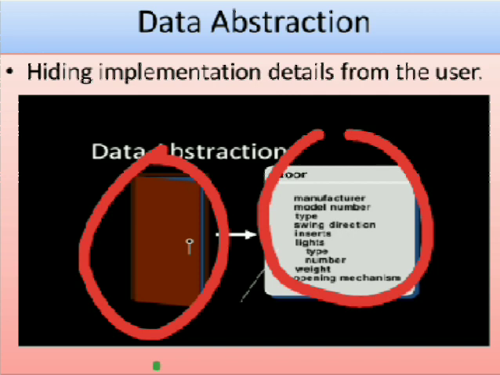But it is not always important to know who the manufacturer of a door is, what the model number of the door is, what the type of door is, or what the swing direction is. Is it important for you? Or will it be important for anyone? But it is a very important fact that decides the door.